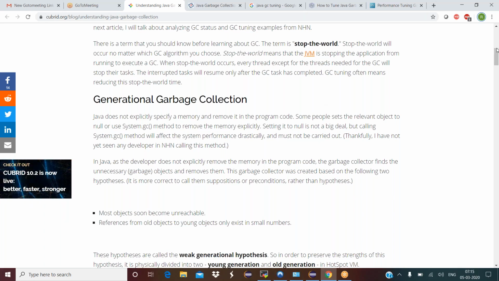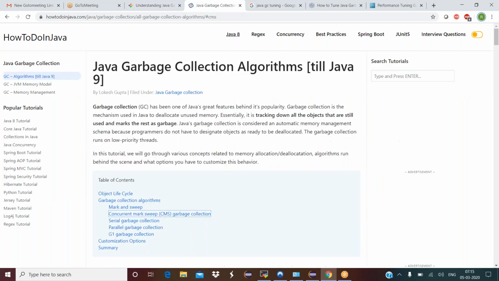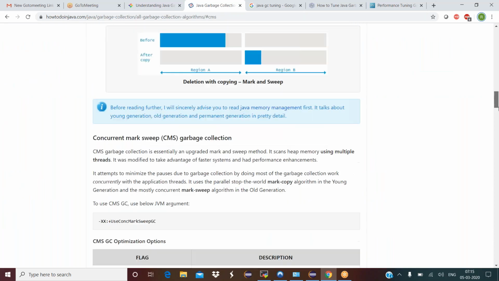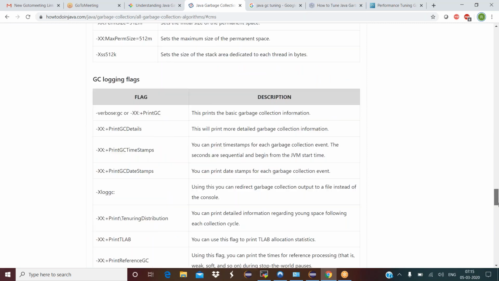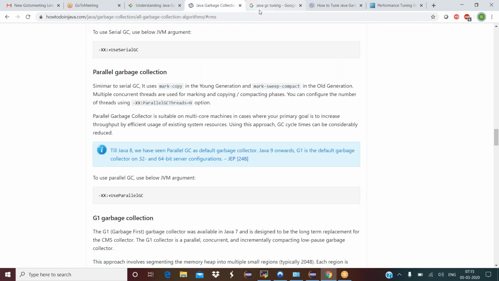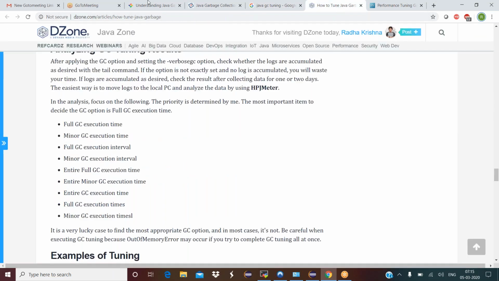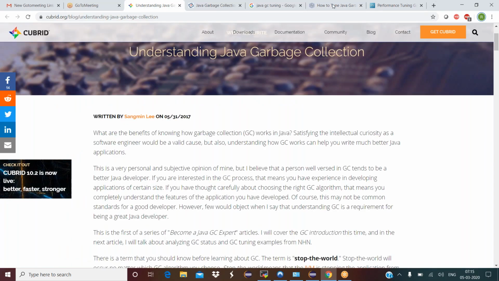you'll understand it easily. Okay, and there is one article, his name is Pankaj. This is one of the top articles on the JournalDev site, a blog which will clearly explain everything right from the scratch. Or you can also take the help of DZone articles with respect to Java.